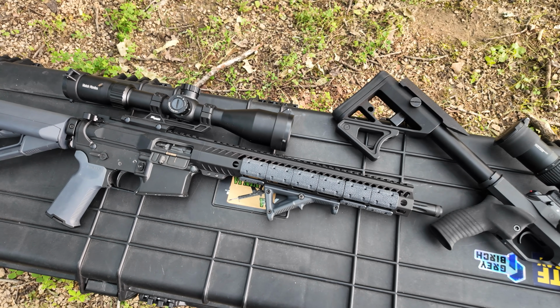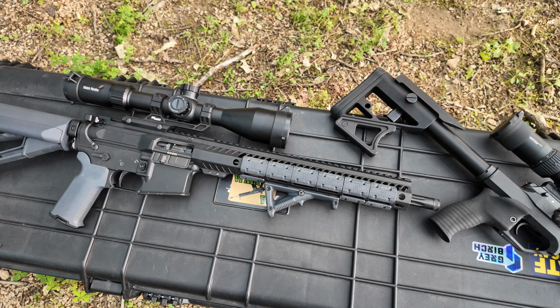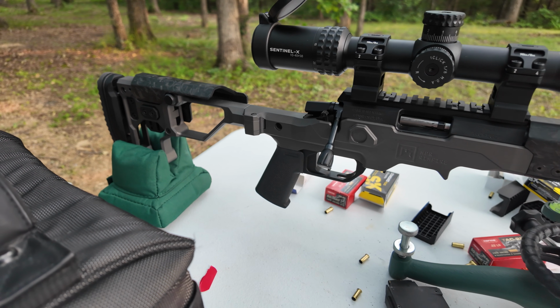So maybe next time we'll do an accuracy test comparing this upper to just an AR with a conversion kit. I think that would be pretty cool. And stay tuned for more rimfire goodness.